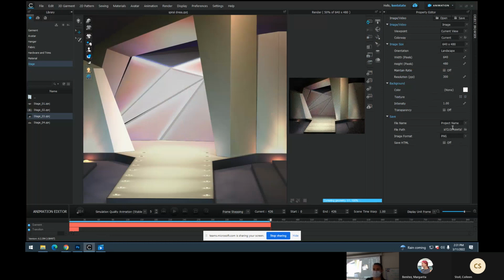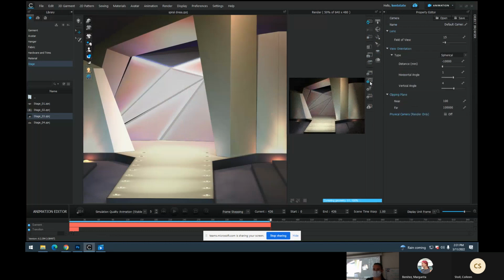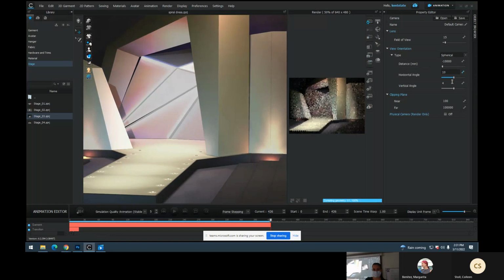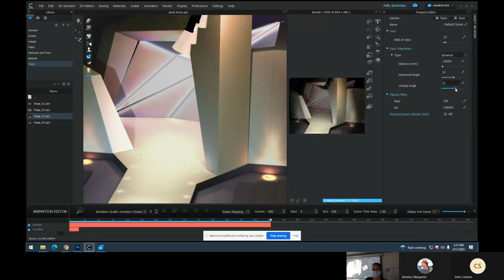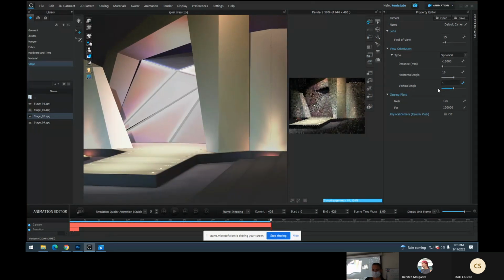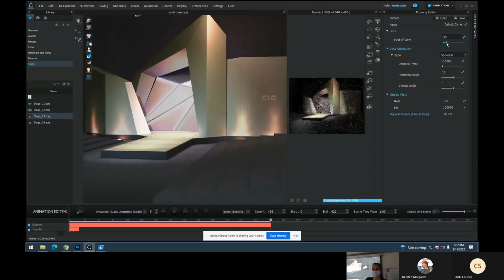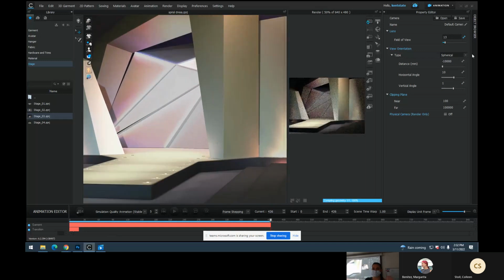The format PNG. And then there's the camera. You could change the angle here, which like we could make a little bit of a vertical angle, so that we could do some things with that. There's a lot of different things you can do with this field of view. We could zoom way in. And this would be cool too if you're loading maybe a different kind of stage or an environment that you could put into here. You could give that a try too. So there's a lot of options to play with.